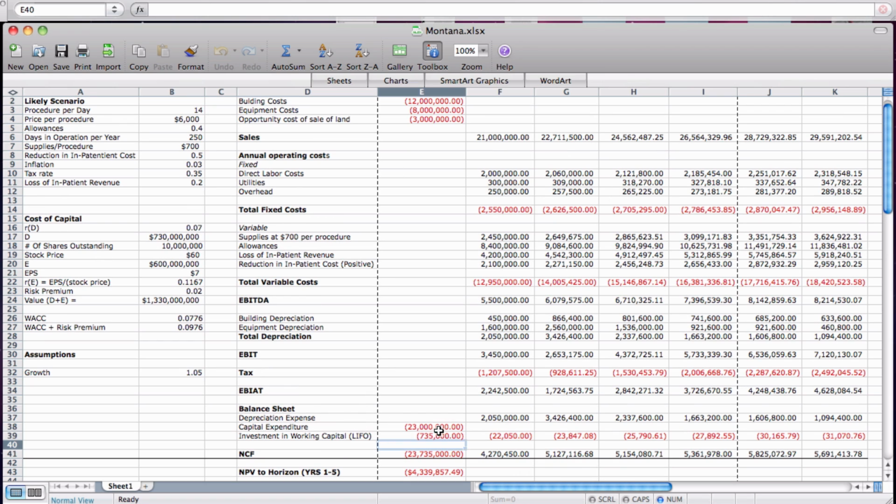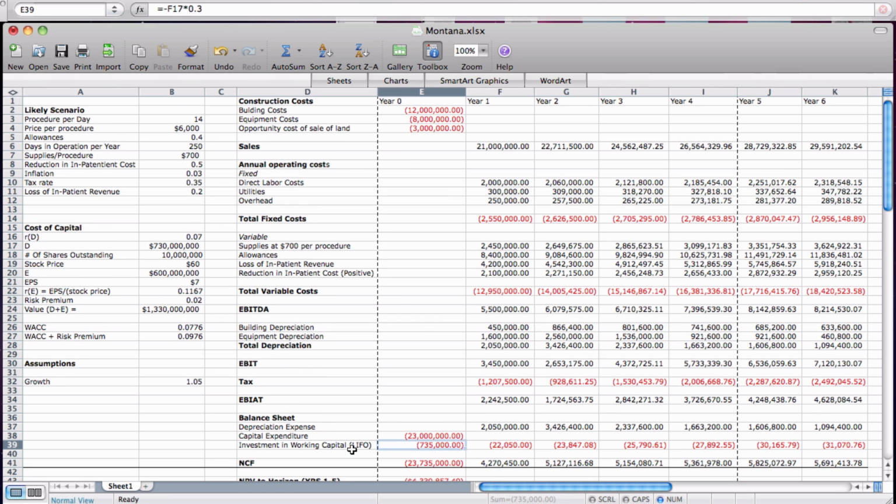And now down again, we've got our capital expenditures, which is just an addition of our building construction costs and our investment in working capital, which we will say is 30% of the year one supplies. That's just the supplies on hand at the beginning of the year that we will want to have. Now, here's another thing that I wanted to highlight: how the company accounts for supplies will affect how you value the business. This company is using the last in, first out method, and I will explain that a little more later. So here we have our net cash flows for year zero.